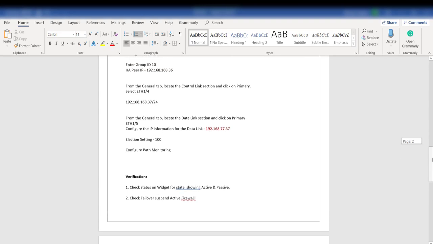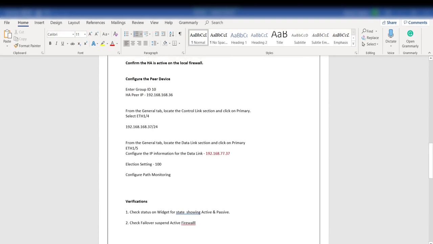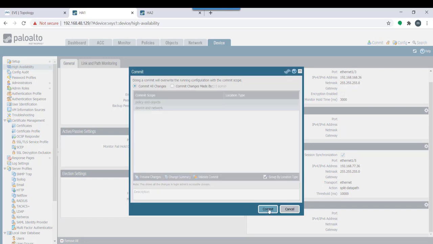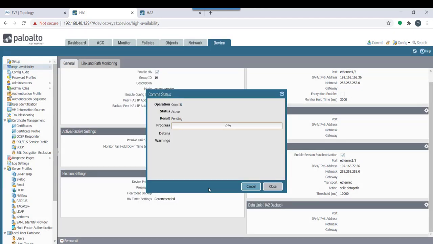Once this is done, on the peer side of the firewall, we'll push commit here first. Let's give commit. Web server requesting last config in the middle of this one. Commit failed.